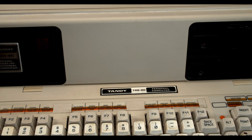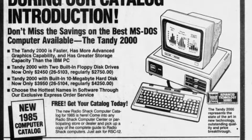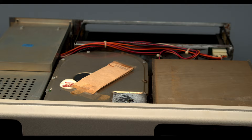Although Tandy and their software partners tried their hardest to carve out a professional niche for the 2000, it just didn't pan out. The 2000 would actually remain on sale for years — but not because it sold well. It was actually due to Tandy drastically overestimating demand and producing a massive overstock of units. Even keeping it on sale for years after production stopped and selling it for massive discounts, Tandy wasn't able to get rid of the backlog, so they ended up ripping most of the components out and using them as employee store operations terminals.